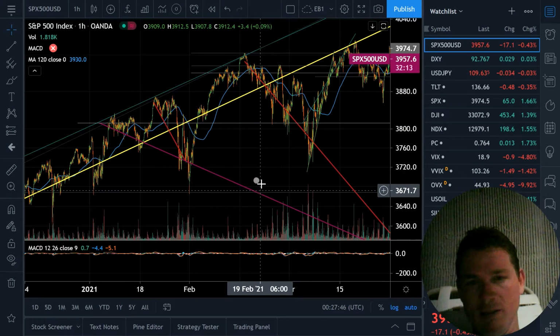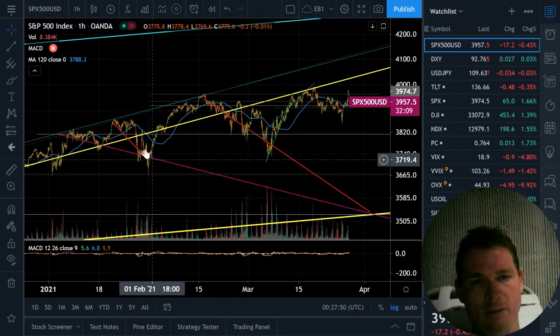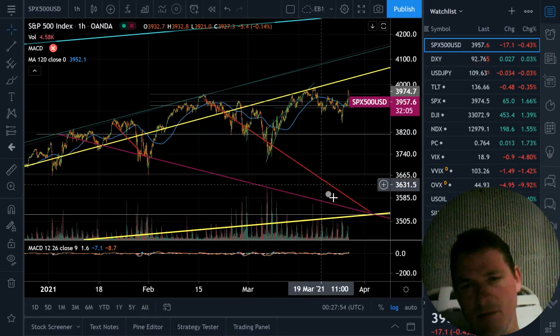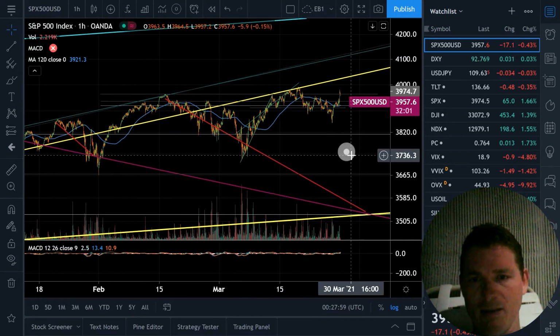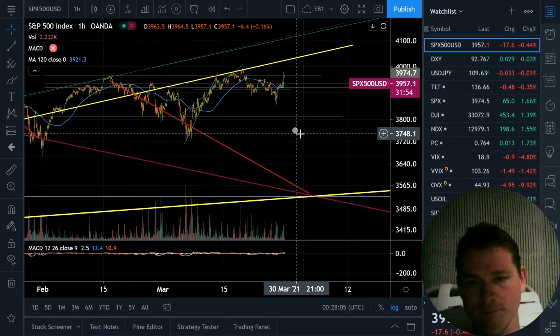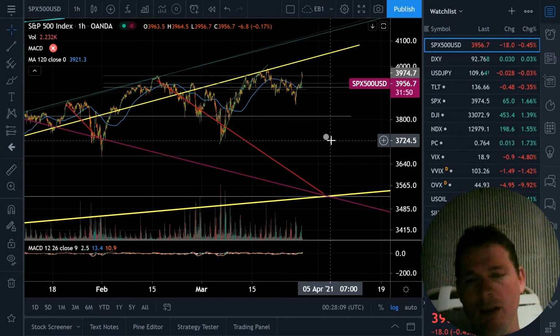So this purple line looks still good. We got this bear line now that we painted pretty hard here. No coils underneath. I like this purple line for support. Now this red downtrend line, we have already destroyed it. There's several coils underneath that thing. The red line is dead, but it also only lasts for a minute, until like April 1st or something, so it doesn't really matter anyway.